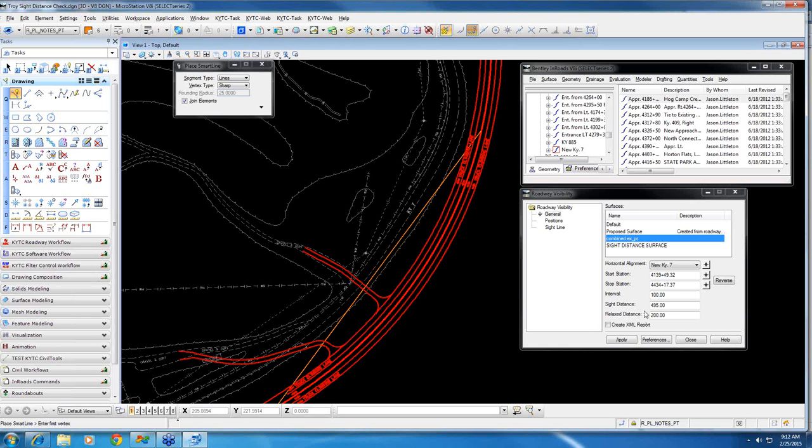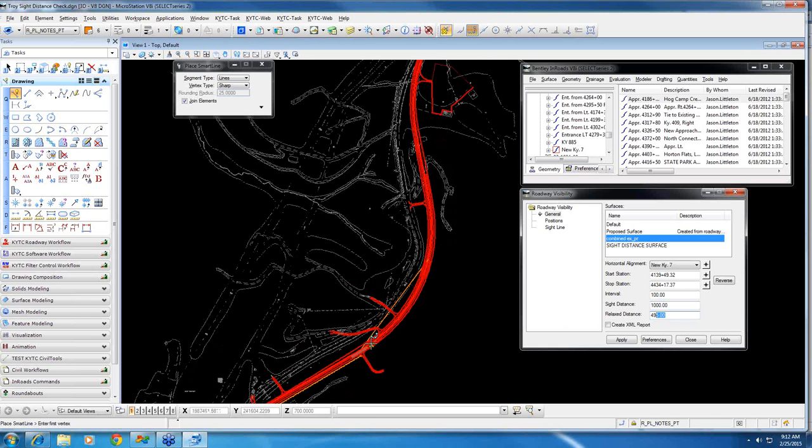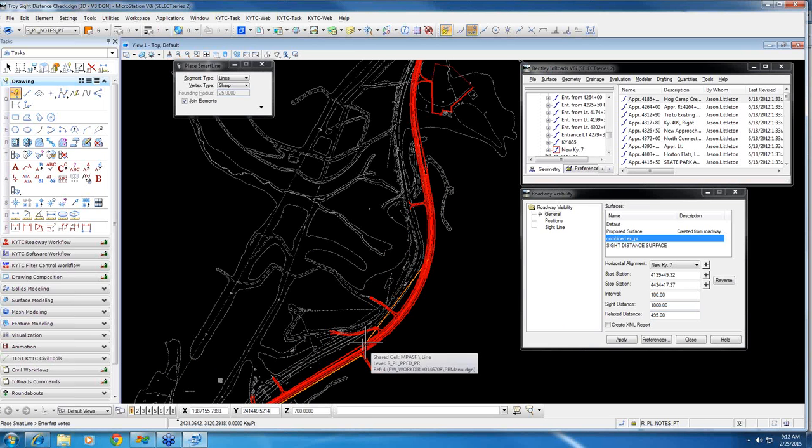What you might be tempted to do is to say, I want to see everywhere I can see 1,000 feet ahead, but really my sight distance is only 495, so I'll make that my relaxed sight distance, and I'll see everywhere I've got more and then where I've got the minimum. But what that's going to do is change the direction of your chord to something out here that you don't want, and it's going to check 495 feet along that line. So I hope that makes sense as to how it's working.